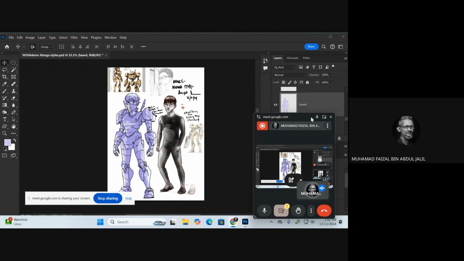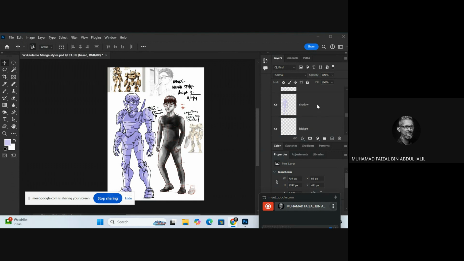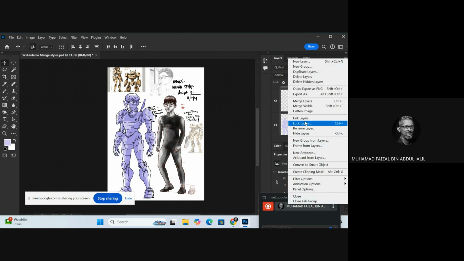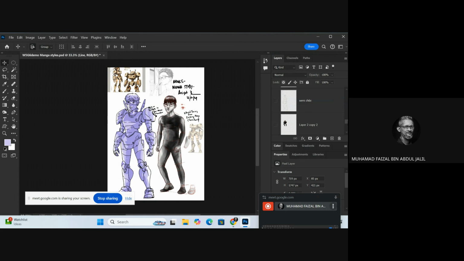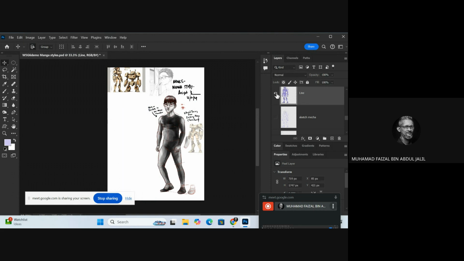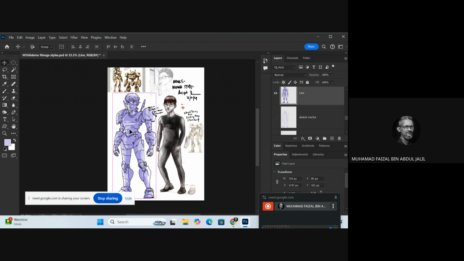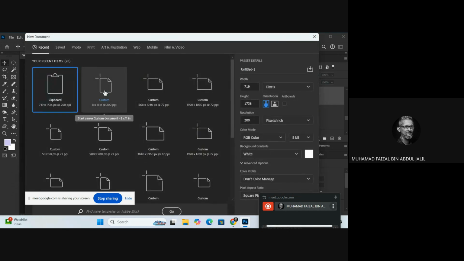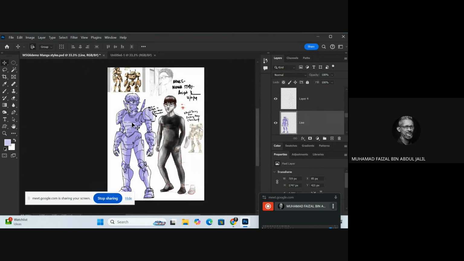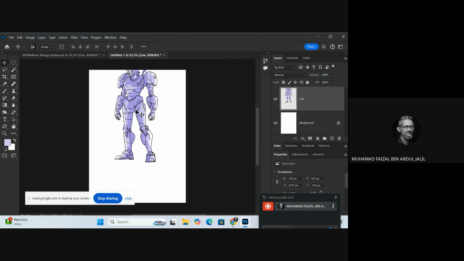I found out that there's a quite interesting application that can be used, for example over here, to help us in the future. Let's just say I combine all these, merge this layer first together. Okay, this is my sketches, right? I bring over the sketches into new folders, new layers, new files there, right? Bring it over here.